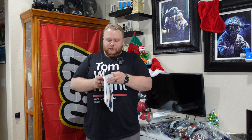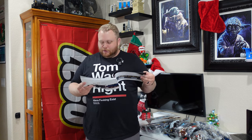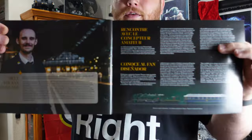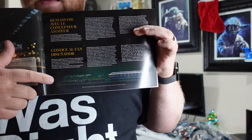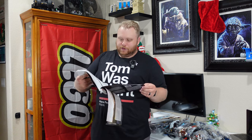We do have 457 building steps and 289 pages to make this build. Let's see the way it breaks down. Of course, we have things with the designer. Let's see, can we get a look at the original design? Oh, look, there's some history about the Orient Express. From 1867 to 1977, so that's about 90 years. And there's the original Orient Express. Let me show that to you guys really quick. See, right there. You can see how it kind of looks like the Emerald Night or whatever it's called. And we only have one car, so interesting.